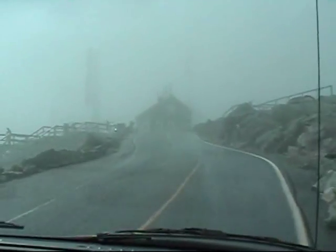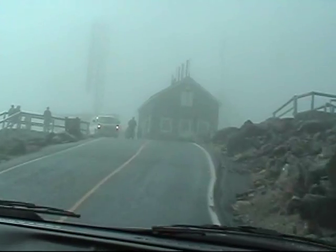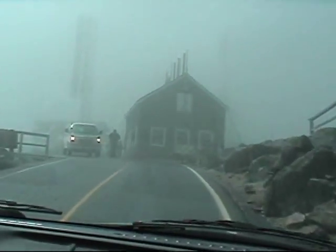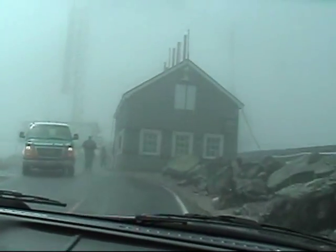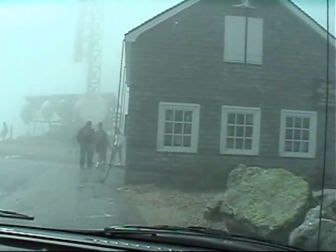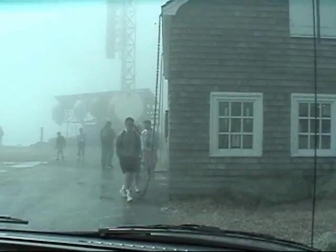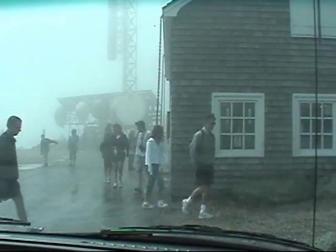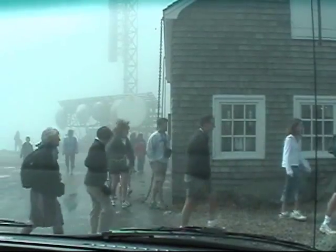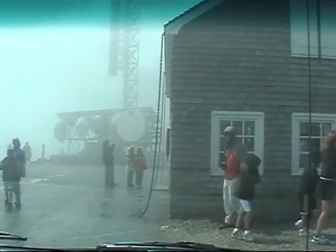This building right here in front of us is actually the place where the highest wind ever observed by man was recorded. Back in 1934, there was a pretty strong storm that blew through here and whipped up a peak gust of 231 miles an hour, recorded right here in this building. You'll notice the building's actually chained to the ground. The men inside the building said that the walls were flexing in and out about 8 inches, so if those chains hadn't been there, it surely would have blown away. They had lost buildings before that.